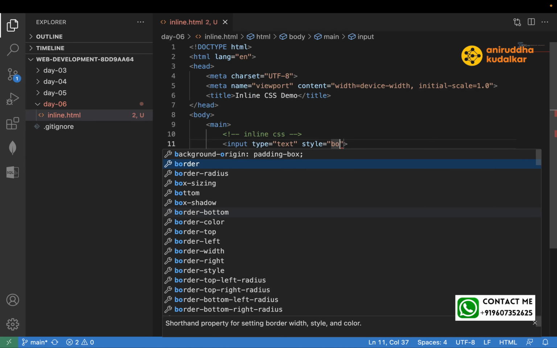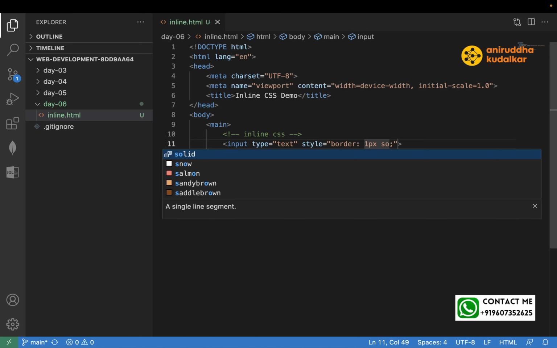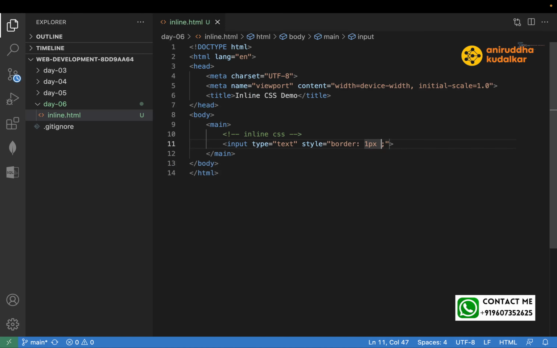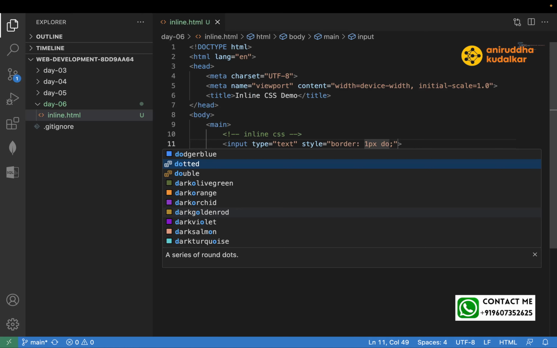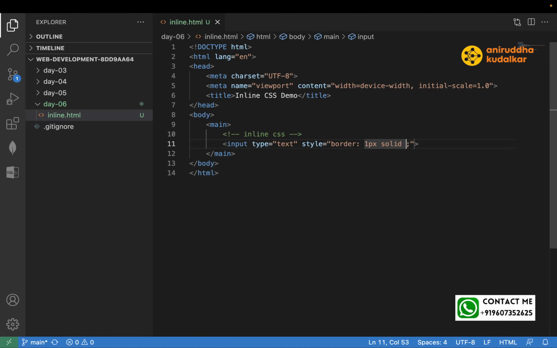First you need to give a width of the border, 1px. Then solid, dotted, double border. Solid means concrete border, and need the color red. First parameter is width, second parameter is the type of border, solid or dotted, and then the color of the border.